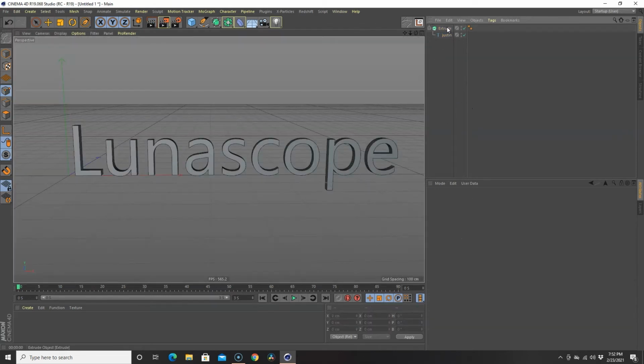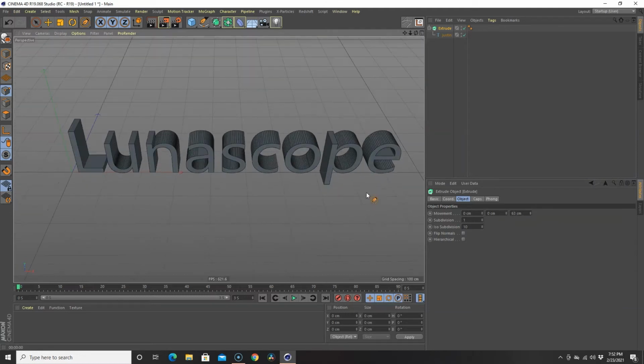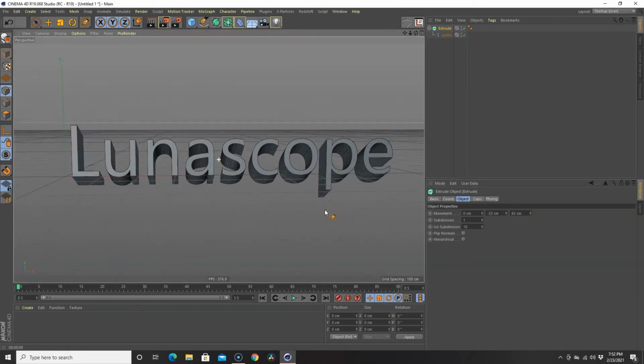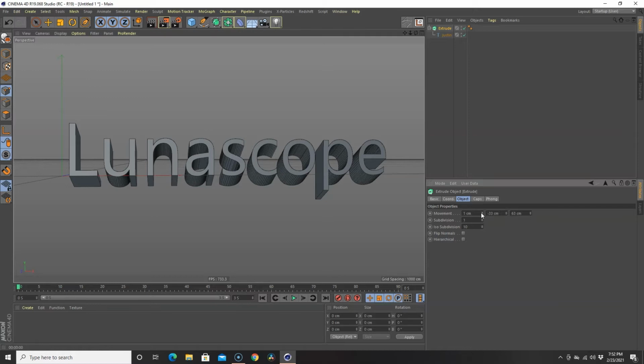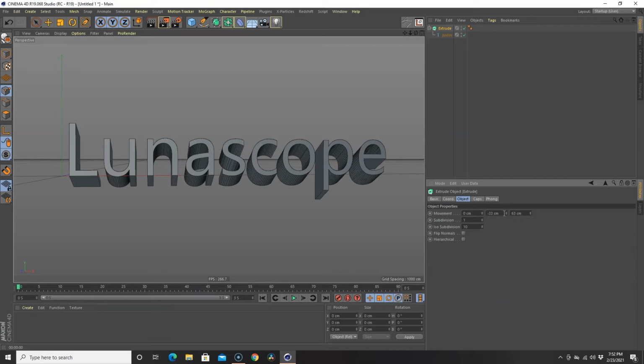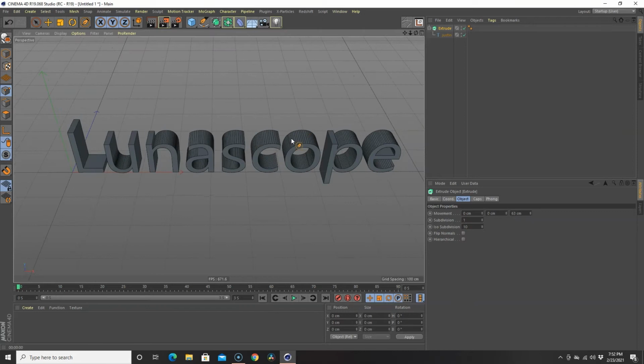So if you go up here and click on the extrude, you can do a lot of cool things. You can make it thicker. See how it's thickening up right here? You can actually make it thicker in a lot of different directions. So now when we look straight over, you see how it's kind of going down. You can also go that way. You can basically modify anything you want in Cinema 4D. Subdivisions, again, are the different crosshairs. See how it makes more squares for you to modify. Right now, I don't need to do any of that, so I'm going to keep it at 1.